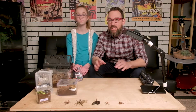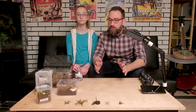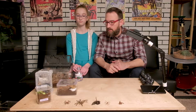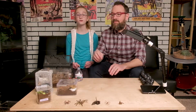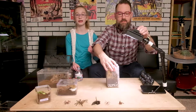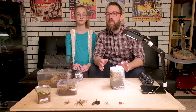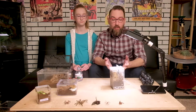Every day I wake up and check, are they getting ready to molt? And so we just sit and we wait. We were waiting so long for this tarantula to molt. We went upstairs and ate dinner, came back down, and it was done molting, so we missed it. I was checking this tarantula probably every hour or so just to be there so I could get some cool video of this tarantula molting.